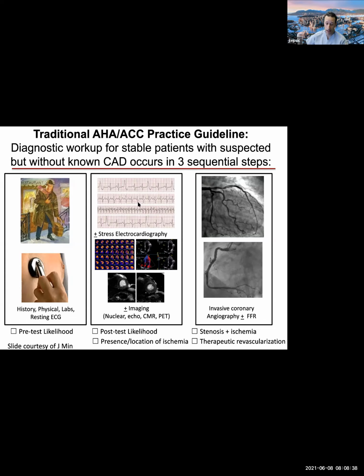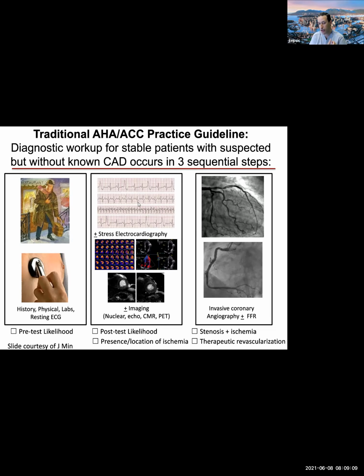We've seen that in the NCDR database, where 63% of patients going into the cath lab in the US, despite 80% having stress testing before, are not found to have actionable coronary disease. We've seen pitfalls as it relates to the adjudication of left main disease. And even recently in the ISCHEMIA trial, we've seen that up to 20% of patients with moderate to severely abnormal core lab adjudicated stress tests do not have stenosis greater than 50% at the time of their CT, which was used to screen these patients.